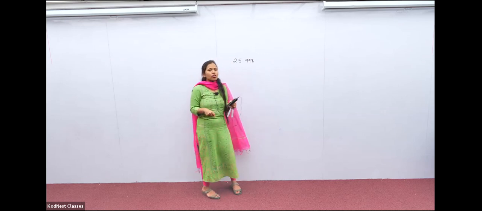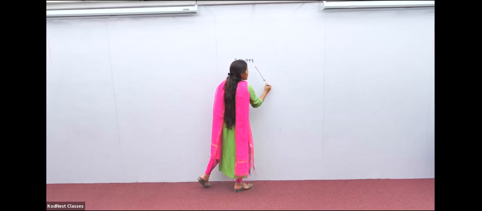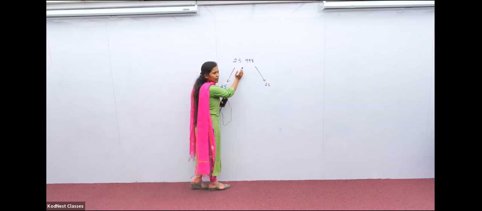But now the question is, they're asking you to round off the number to the highest possible integer, or sometimes to the lowest possible integer. This is how they will be asking. So how are you going to do it? If you observe this particular number, don't you think it is present between two integers, that is 25 and 26? Are you all getting it? This number is present between the two integers, 25 and 26.